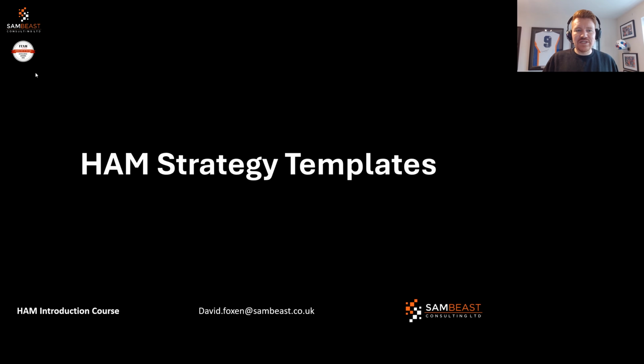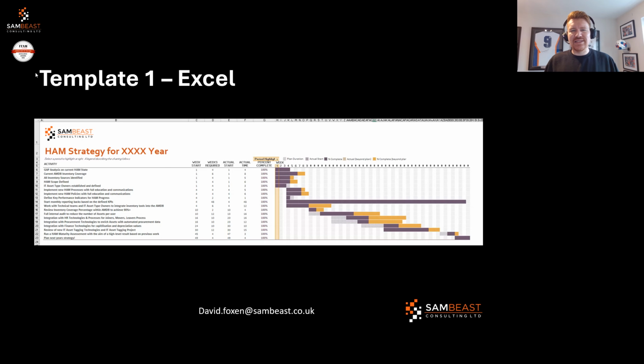So let's look at some strategy templates. First of all, like I said in the previous slide about this tracker, this is a really good one to do in Excel. So here's just a general idea of what you can see. You've got your activities on the left-hand side, when you're going to start it, the amount of weeks that you're required, when you actually started it, how long it's actually taken you, and then it calculates the percentage completion there. And you can see like a bar chart.